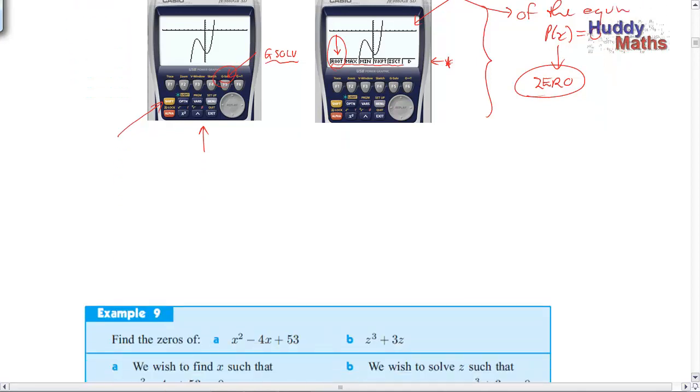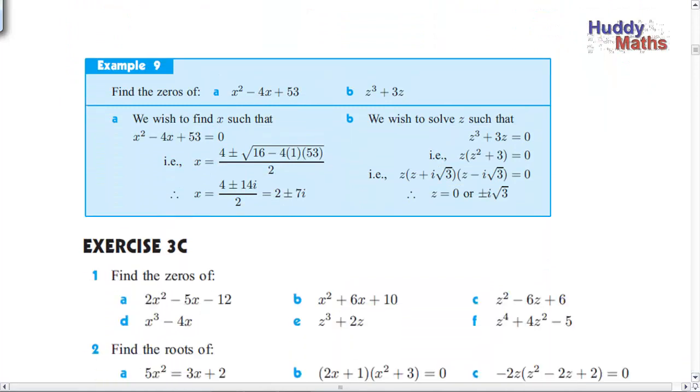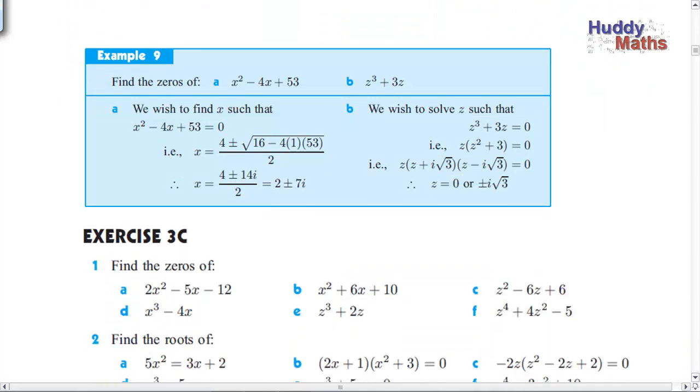Let's go down, we're going to do some stuff now. So here are some problems for you. We'll just go through this example here from Haese and Harris publications. Here we have a quadratic and a cubic, and we want to find the zeros of that function. So that is, when is the function equal to naught? And so we're going to use the formula for the roots of a quadratic using the discriminant, b squared take 4ac, the Greek capital delta for discriminant.